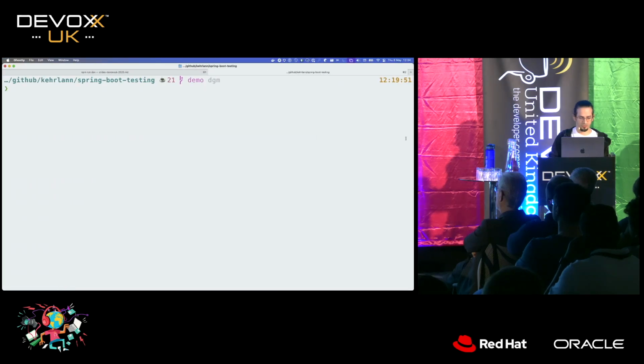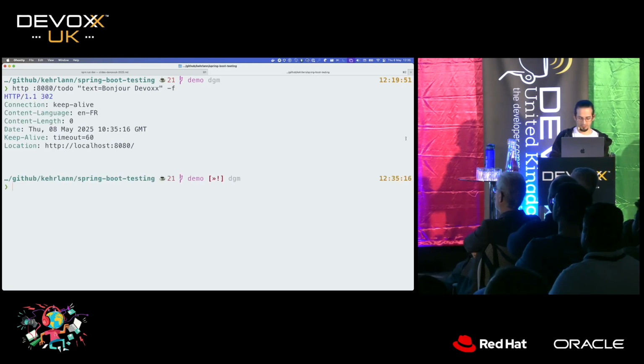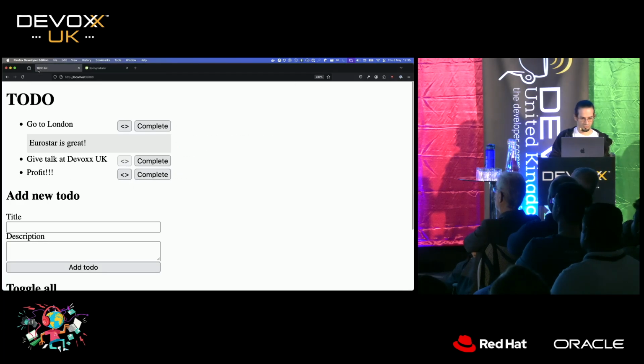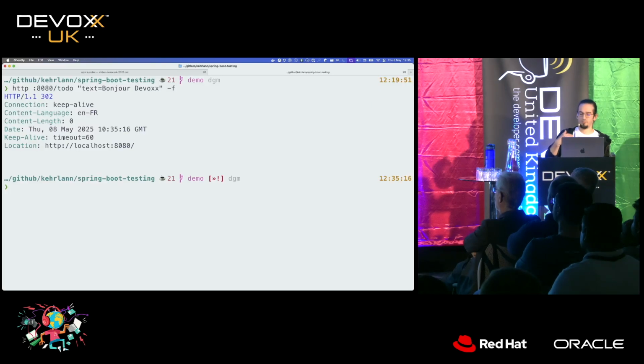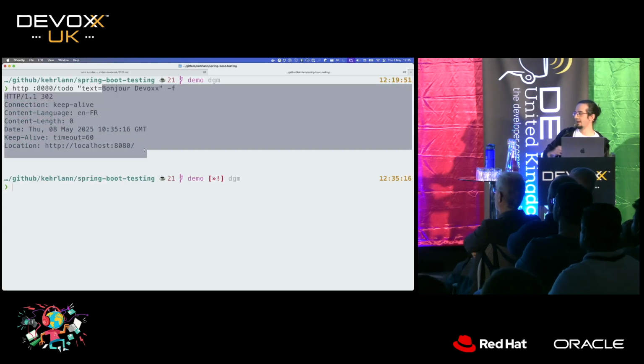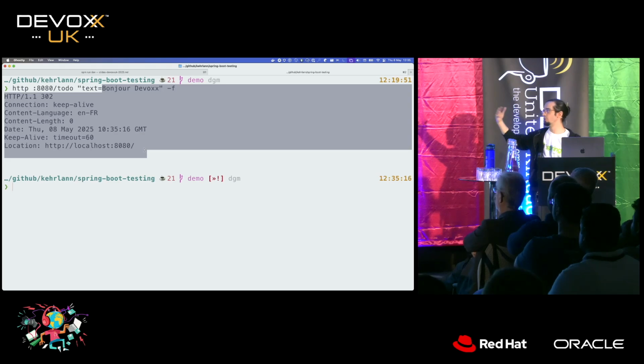It's very similar to just going, in my terminal and saying HTTP, I want to do AT and then to do, and then I post text égale bonjour. Maybe I have to put some quotes here. Text égale bonjour, devox, and then post that as a form, right? And so now should be have a bonjour devox here. So interacting as if I were using curl or Postman or any HTTP client you use.